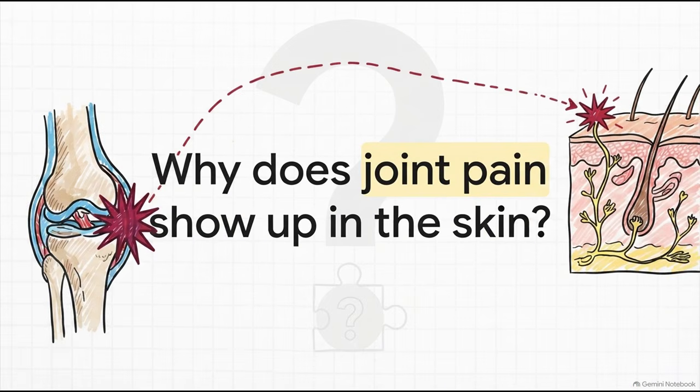But before we even look at the blueprints, I want you to think about a baffling medical mystery that we are absolutely going to solve by the end of this explainer. Why does joint pain sometimes show up in your skin? It seems totally counterintuitive, right? I mean, the problem is deep inside the mechanics of the joint, but the pain registers right there on the surface. Keep that little puzzle in the back of your mind as we go.